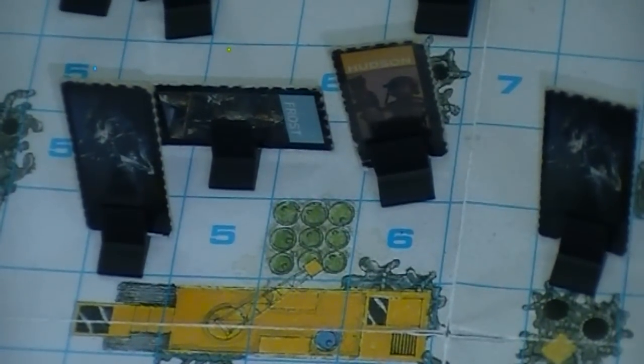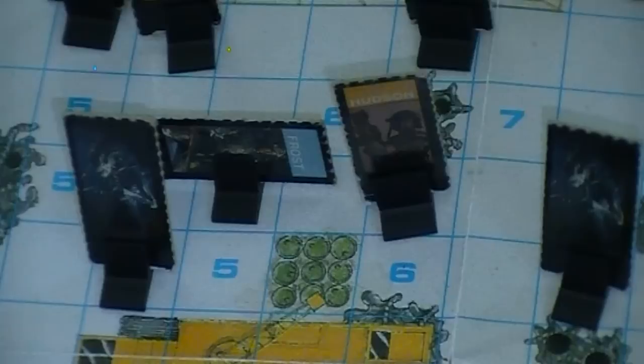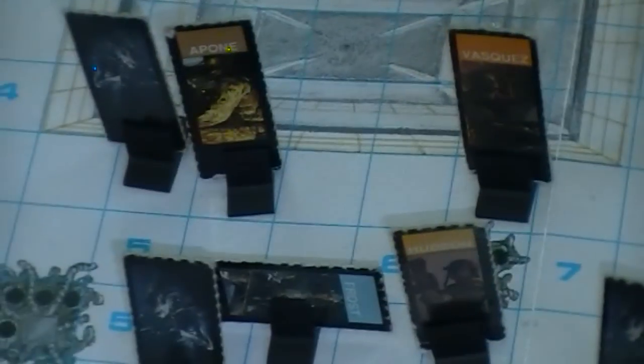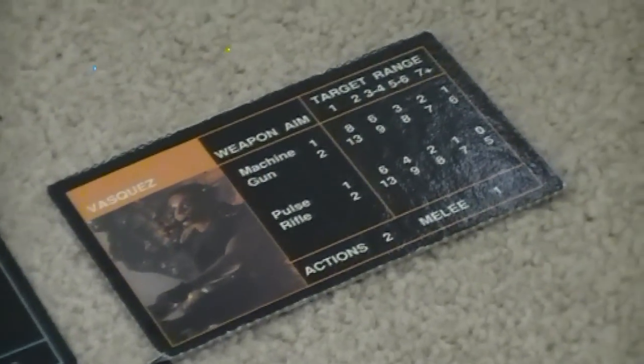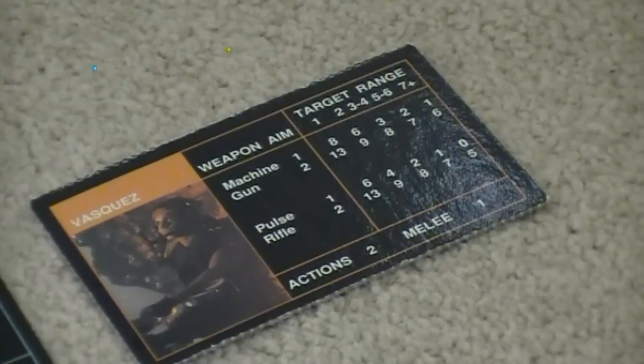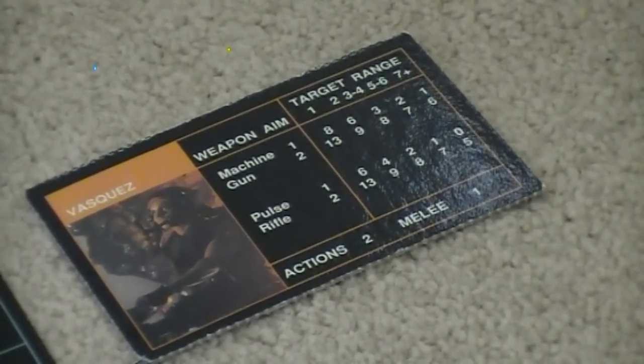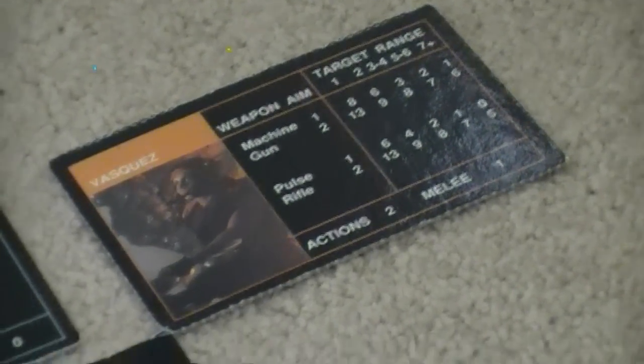Crow, Wizbowski and Dietrich all died, and Frost was incapacitated. Hudson, fortunately, with his pistol, was capable of destroying the alien that had incapacitated Frost, but now there's another alien in the square adjacent to Frost, so what we want to do is see whether Vasquez, yep, she's got the range on the alien in order to kill him. So I say that she should aim for 2 rounds, and roll to hit.